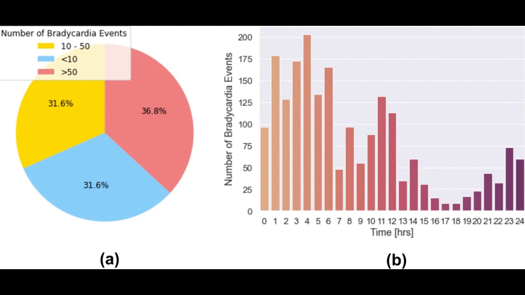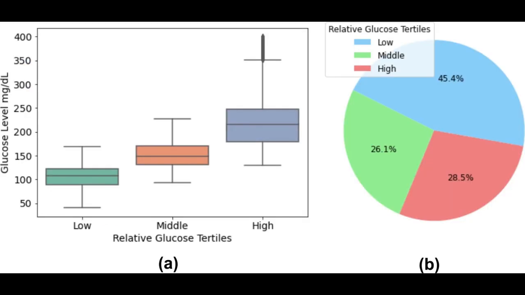The highest frequency of bradycardia occurred during periods of lowest glucose, particularly between 0.6 to 0.9 and 12 to 15. These findings suggest that relative glucose levels, rather than absolute low blood sugar thresholds, play a critical role in the onset of bradyarrhythmias. The study emphasizes the need for a more personalized definition of low blood sugar to better understand its connection to bradycardia in high-risk diabetes mellitus and chronic kidney disease patients.